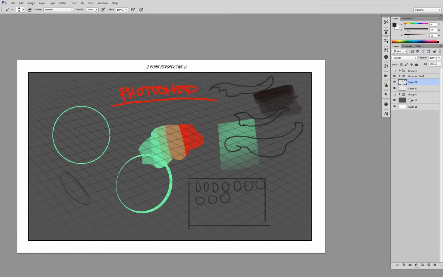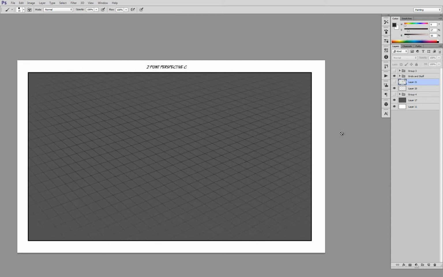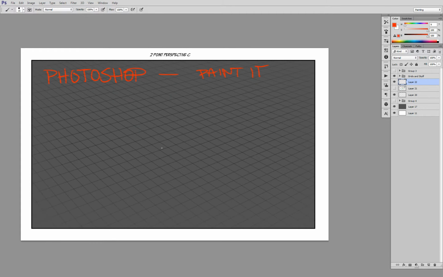So if we've got this standard thing, if we've got Photoshop, the other option is that we can just paint it. Using Photoshop to render these things, as you saw me there, I'm using the full set of different techniques.